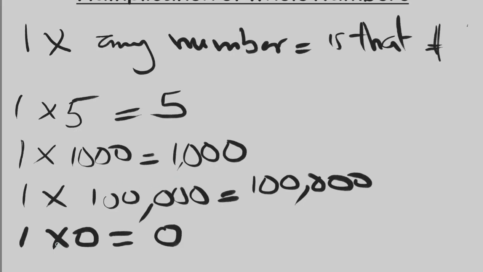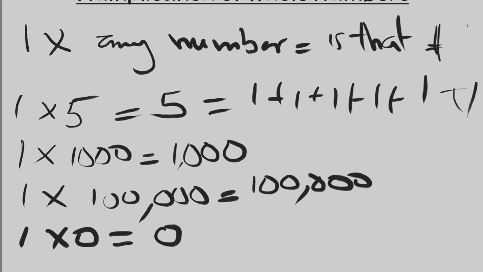We can say this because it would be difficult otherwise. It's easy to write 1 plus 1 plus 1 plus 1 plus 1, five times. But when you have to write 1 times 1,000, that means you have to write 1 a thousand times. That is too much work, so we don't want to do that. That's why I give you the simple rule that 1 times any number is equal to that number. So you don't have to write out the number multiple times. That's what it means to say multiply: you're adding that number multiple times.